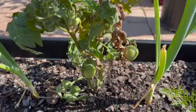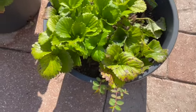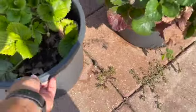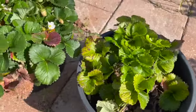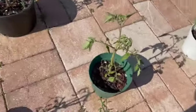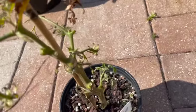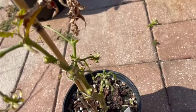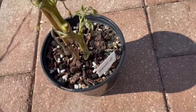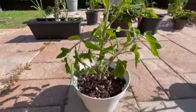Coming around here I have another pepper — I'm not sure what variety because this pepper was given to me as a last resort to save it. The owner who originally started this pepper was PCSing. If you guys don't know what PCSing is, that means you are military and you are moving. To me it looks like a bell pepper. She gave it to me before they PCS'd to their next duty station — we are stationed here and are not moving anymore, so grateful for that.